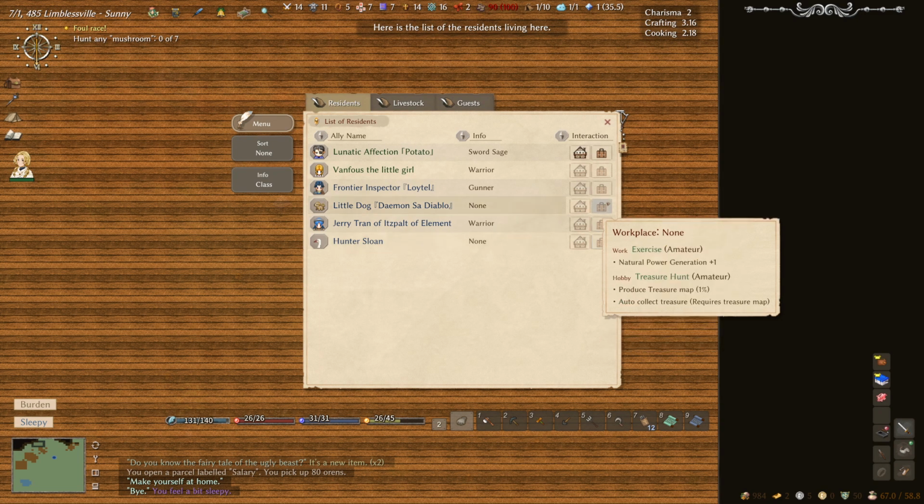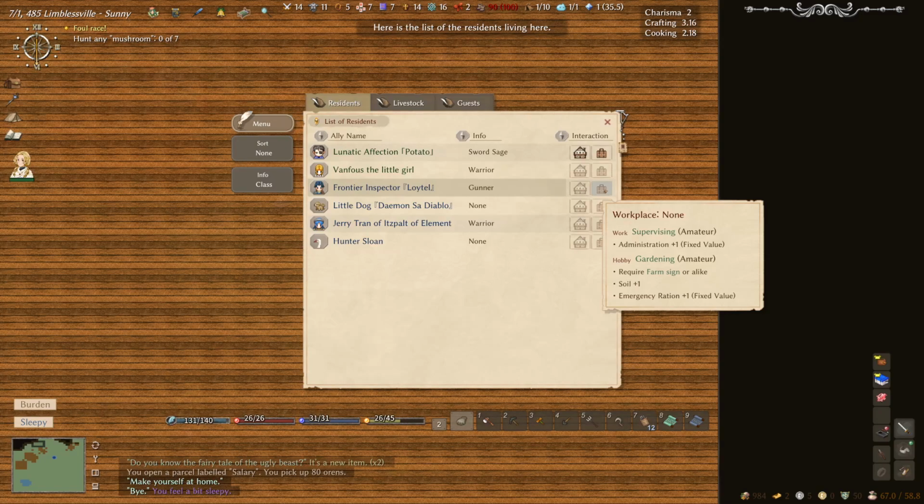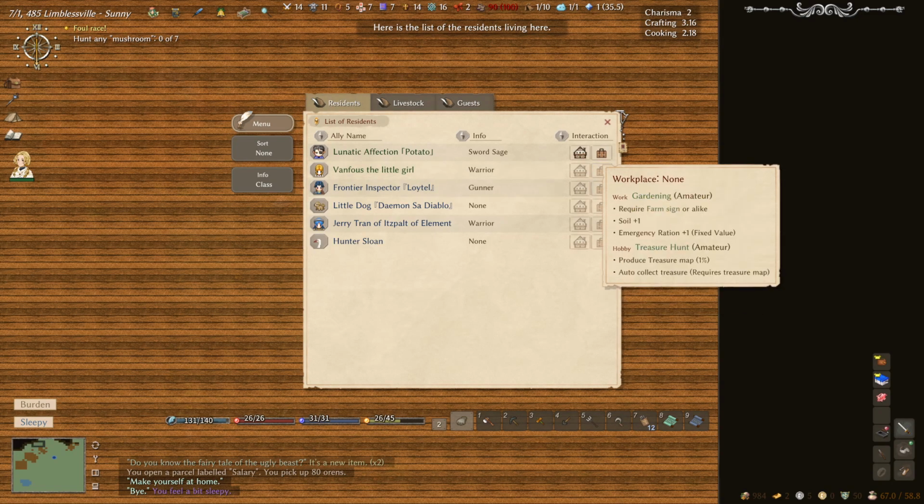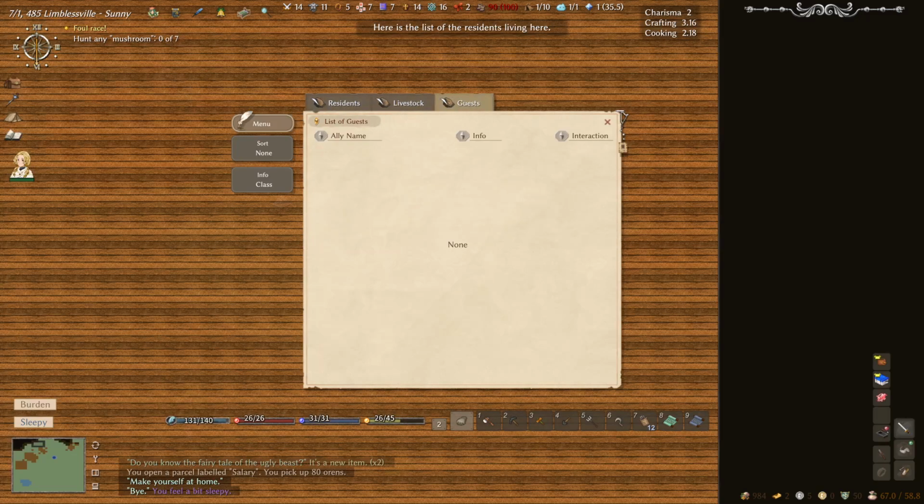Okay. You need nothing. You have everything you need. But it says workplace none. You also don't require anything, so I don't know what workplace I can give you. We'll see about that. She needs a lumberjacking sign if we're gonna have her like that.